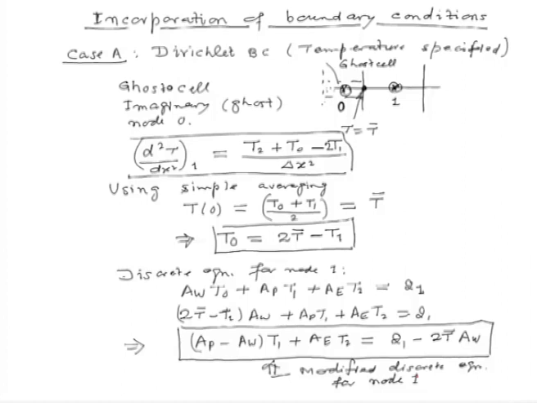In terms of the value at the ghost node, we will write down our derivative, obtain the derivative, and then substitute the temperature value at the ghost node, in terms of what we obtain from our boundary conditions, into the discrete equation for node n, which we had obtained by using central difference approximation for the interior node n. So we will again get a modified equation, okay, and that modified equation can now be coupled with the rest of the equations.